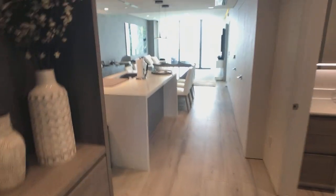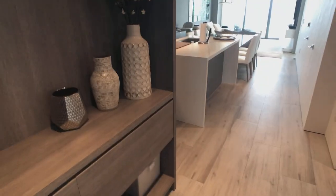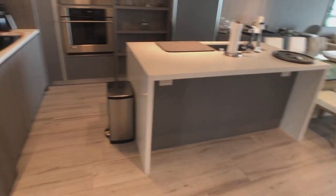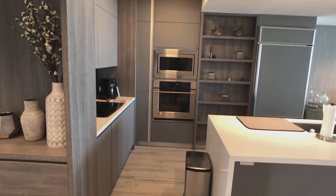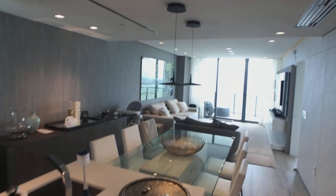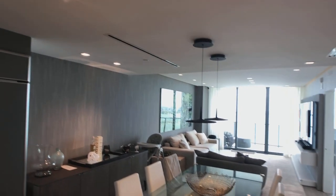It's been interior designed and furnished by Artefacto, and it is absolutely stunning. As we can see here, every single detail has been taken care of. A fully upgraded kitchen with GE Monogram appliances, modern lighting, both with soffits and also fixtures. We have wallpaper throughout, as well as solid wood doors, frameless solid wood doors, as you can see.